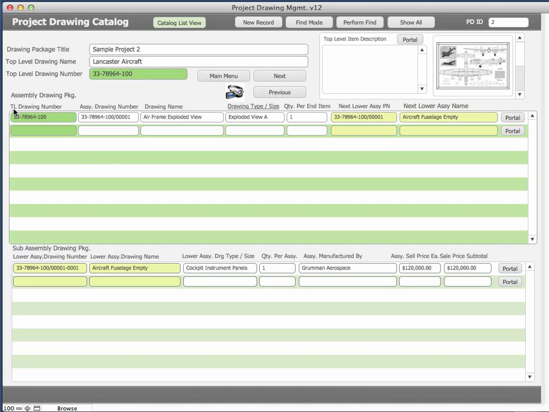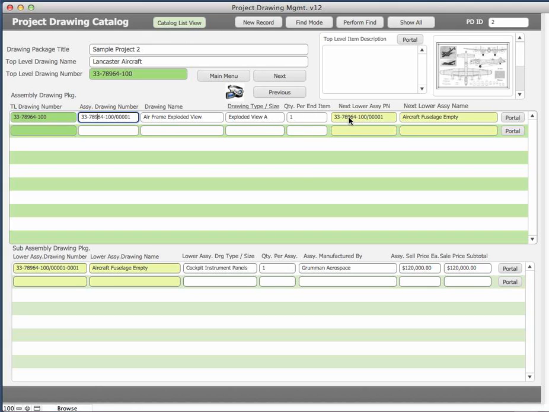Meaning, in this case, if I'm putting in the top level drawing number, this is the top level drawing number for the parent record. It is shown automatically, and then when I click on down here and add this information, I'm adding it for the portal record only. So all the information beyond here is portal record.